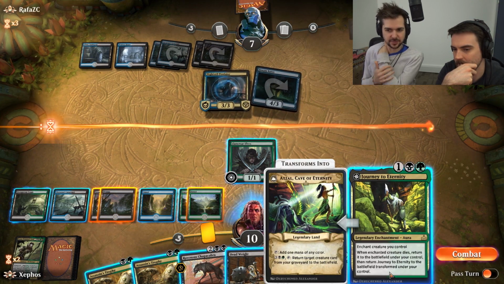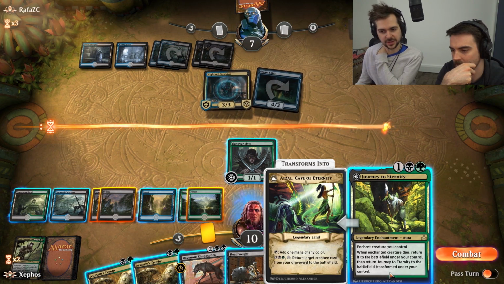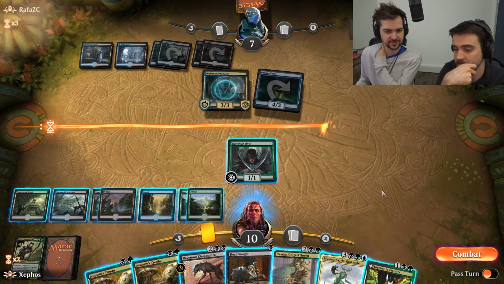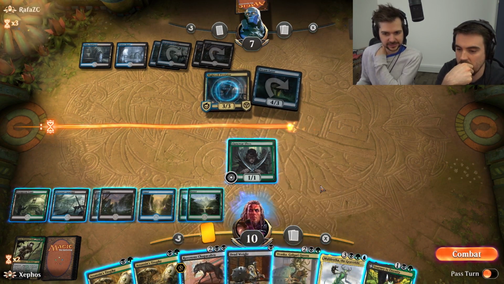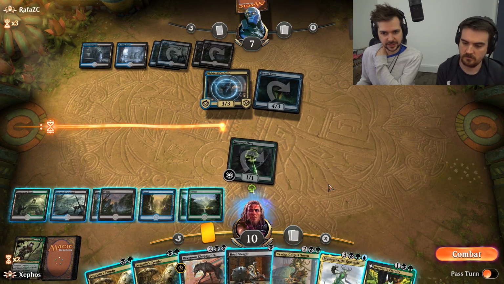This is another thing we could use. Journey to Eternity: when enchanted creature dies, return it to the battlefield under your control. Then this thing becomes a cave, which lets us bring stuff out of our graveyard. So this is like a kind of way to make the game go long. I mean, I think Vraska gets us health, and we probably want health. I think we tap this.